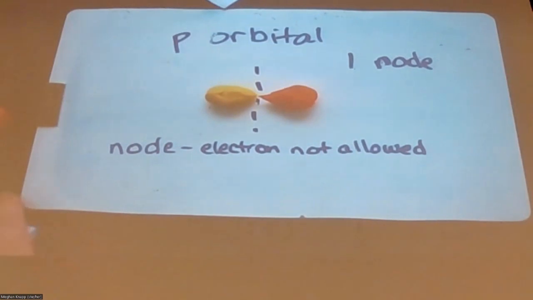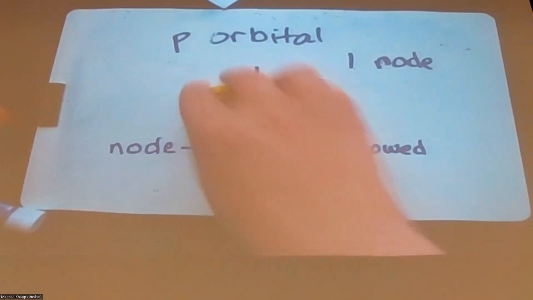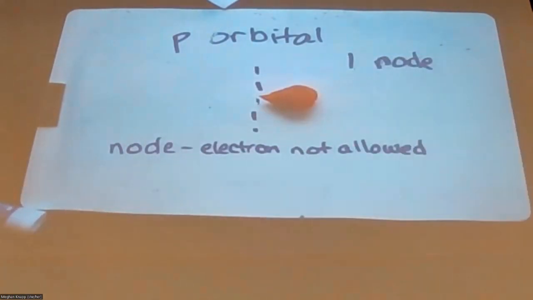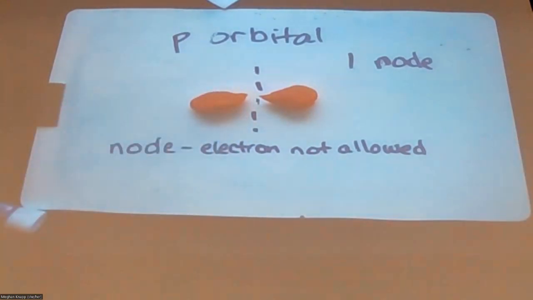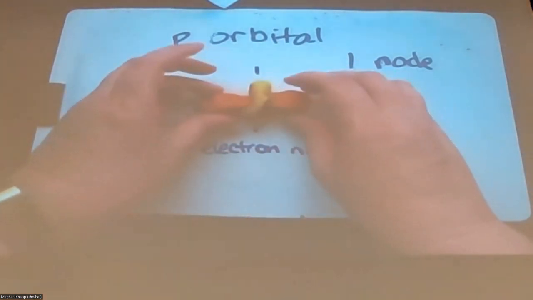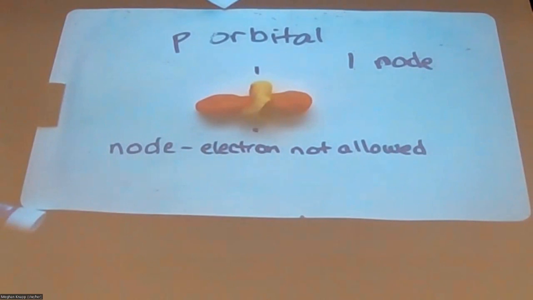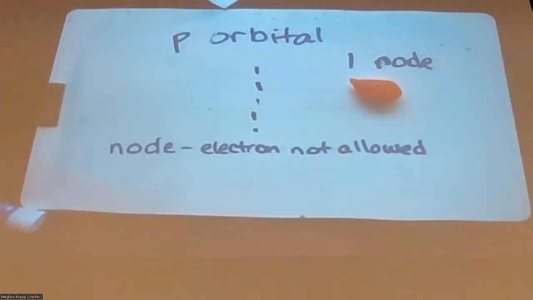So I had mentioned before that the d orbital kind of looks like the p orbital, but on the d orbital, it looks like this, and then the ring is a different color, something like that. So that's that funky looking d. You don't need to make that. I'm just trying to illustrate why it's a little bit different.